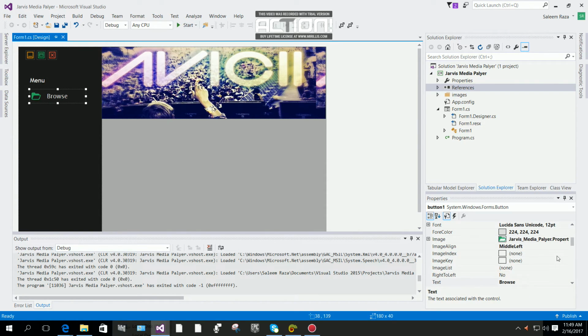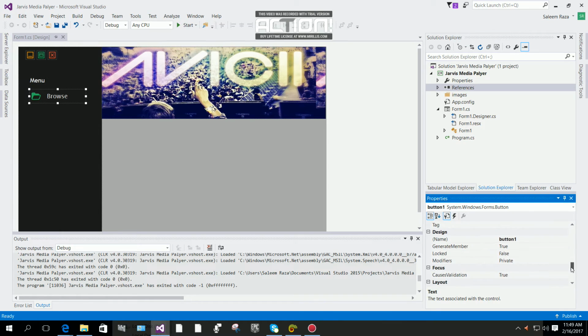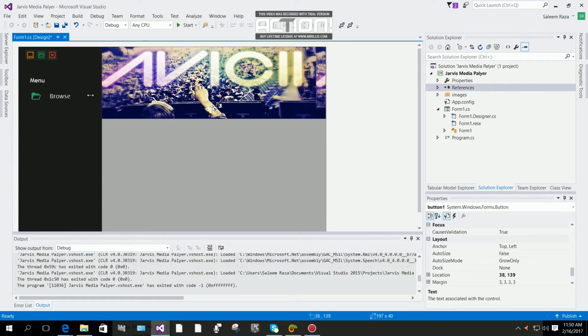Select your button, or you can simply drag it as you like. I'm going to make it something like this.